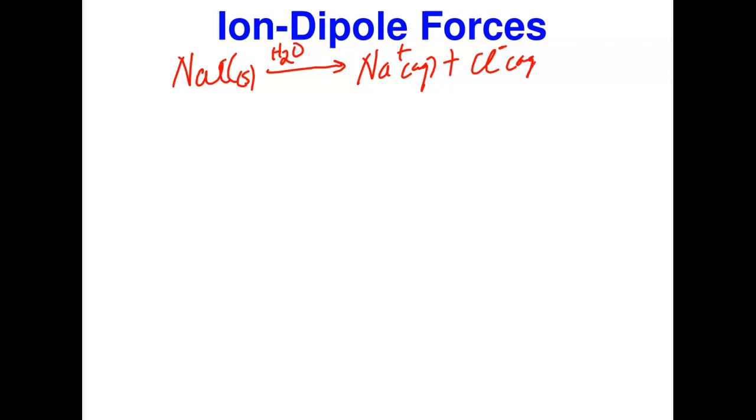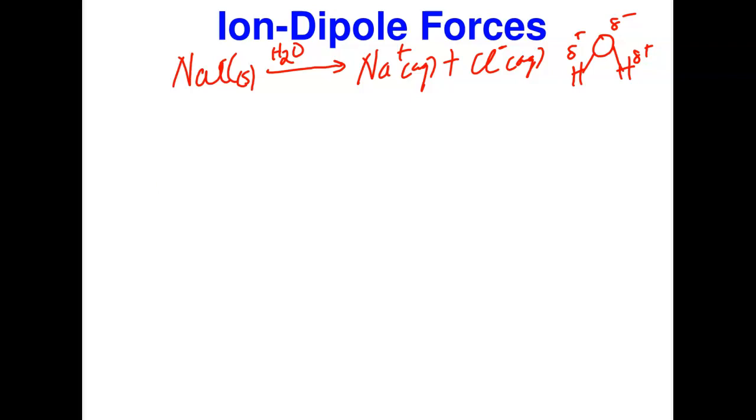So what happens first is that, number one, the compound will have to dissolve in water. If I put this in water, I'm going to get two things: a sodium ion, aqueous, plus a chloride ion, aqueous. Now, each of these individual ions will be hydrated. Of course, remember that the molecular geometry of water is always written in this form. This is partial positive, this is partial negative. How does the interaction work? Now, I'm going to divide it into two.